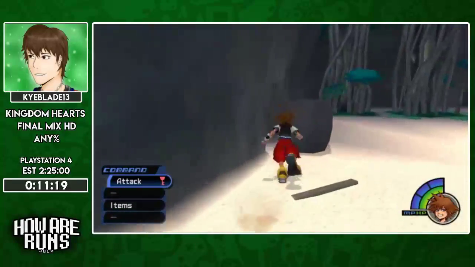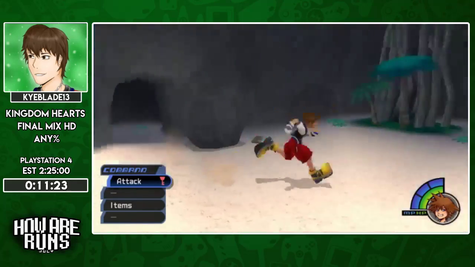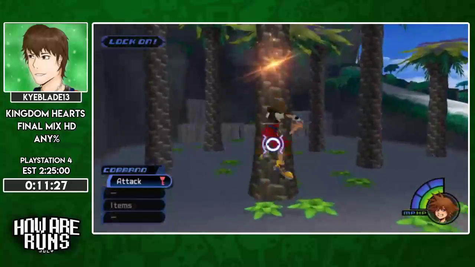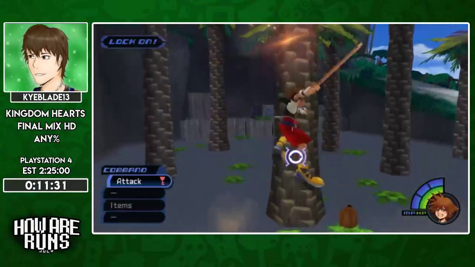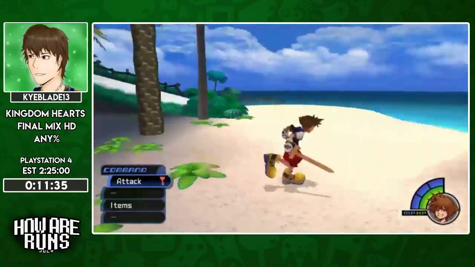So here's where we're going to be going for the coconuts. The coconuts can be very unforgiving. Yeah, and they can disappear really fast sometimes too. It's just something you've got to look out for. Alright, there's 1. There's 2. Okay, that wasn't terrible.